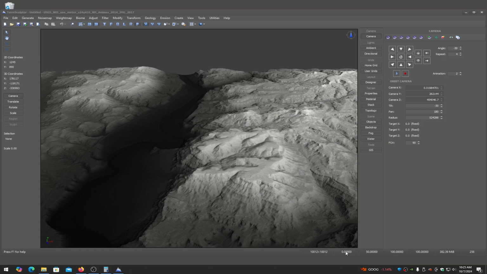TerreSculptor uses the value ranges from 0 to 100, which is similar to a percent of the full scale range of any file. For example, files don't have unlimited range to them. If I have a 16-bit PNG file, it can only hold the value between 0 and 65,535. So the same way that the values are between 0 and 100 in TerreSculptor, those are basically a percentage. When you save it as a PNG 16, for example, 0 would be 0 and 100% would be 65,535 in the PNG 16 file.